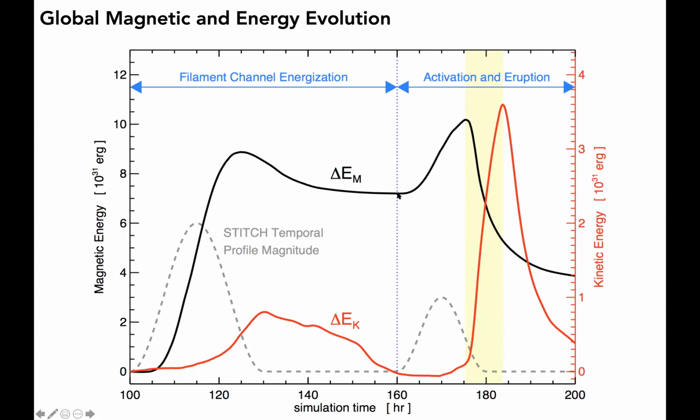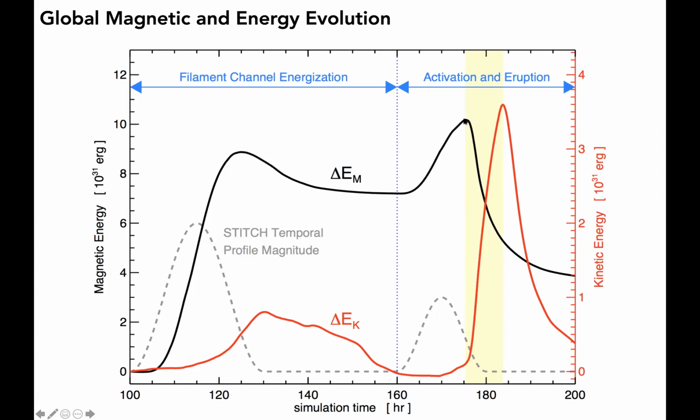Now, so that gives us the stressed filament. In order to erupt it, we've just added a little bit more energization. So our second phase is lower amplitude, a little bit shorter. We ramp it up, we ramp it back down. And on the way down, the accumulated free magnetic energy has basically hit the threshold where it is now more favorable to erupt. And so that's what it does.